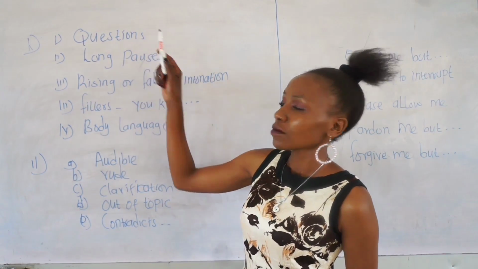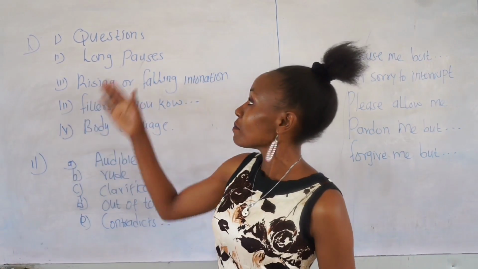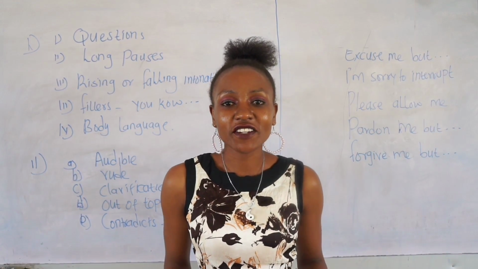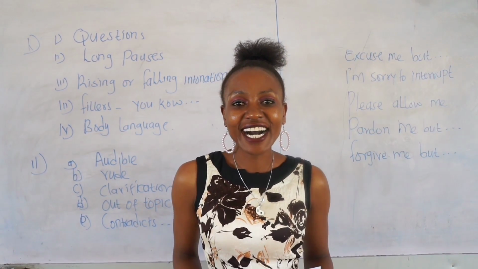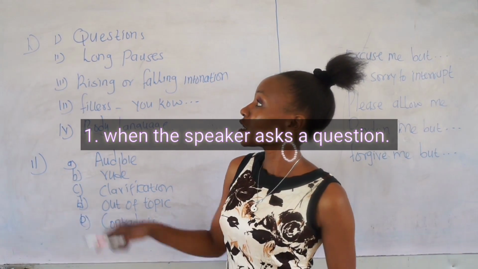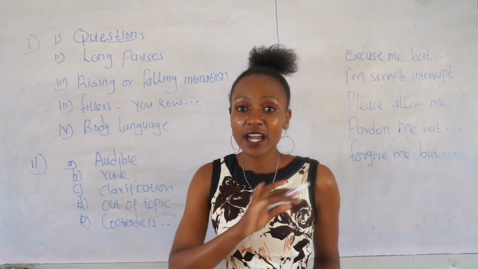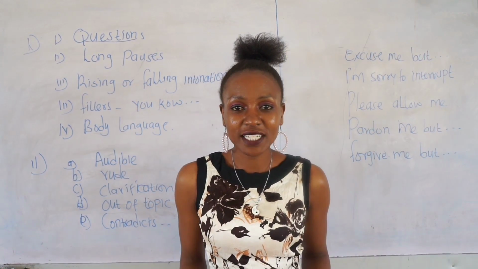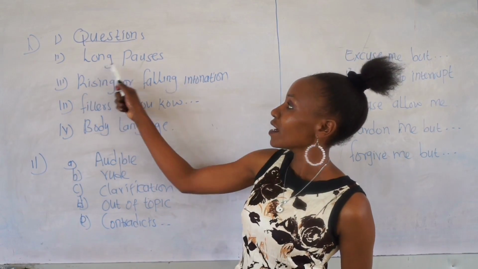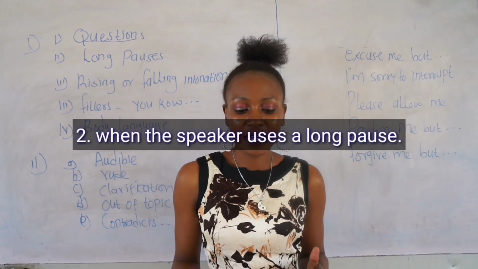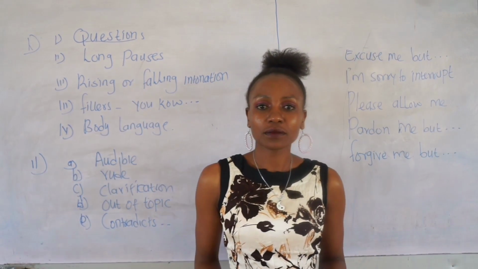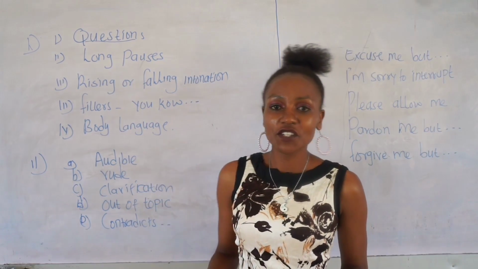Number 1, if you are asked a question. The purpose of a question is to get an answer, to be answered. So the first response is, when the speaker asks a question, you know that it's your turn to speak. Otherwise, don't give a one-word answer, it's very wrong. Number 2, we have the long pauses, where the speaker uses a long pause.